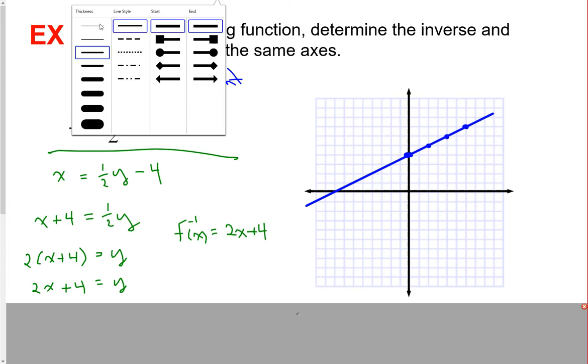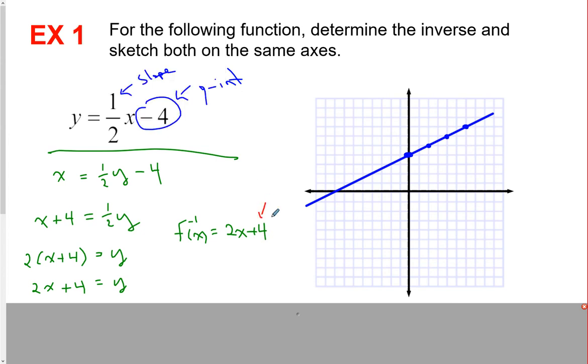And what do I know about that? I know a couple of things. I know that that is my y-intercept, and that is my slope. And I know that from our grade 9 math. So my y-intercept is at 4. Oh, I did this one wrong. I hope someone was telling me that. My first one, my y-intercept was -4. So that should have been way down here. So I made a mistake. I need to move my other one here.